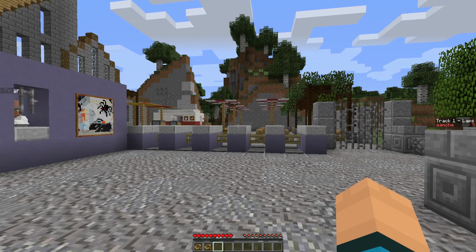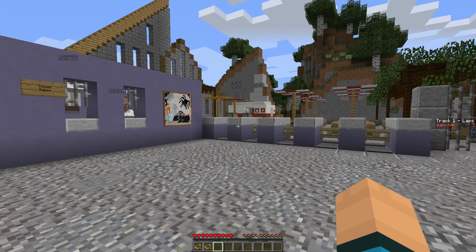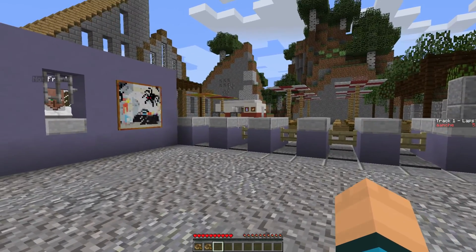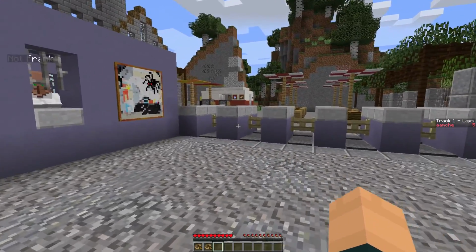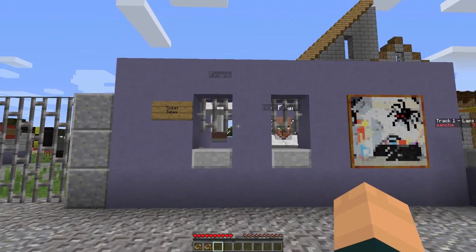Kia ora everyone, welcome back to the Iceboat racetrack, and we've made a few improvements, noticeably the track lap counter. So I'm going to go through that today and just run through the commands, and I'll put those commands down in the video description below if you just want to get down to business and see how it works.